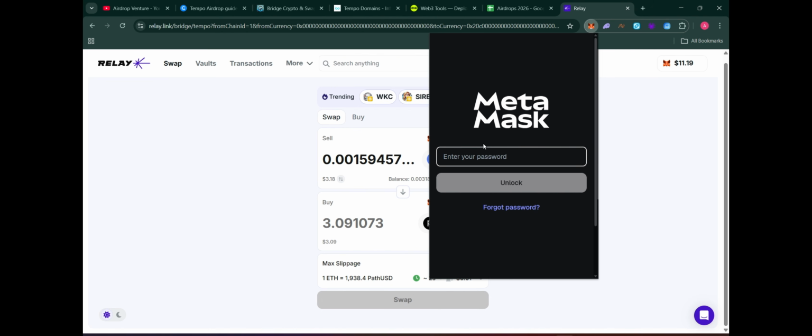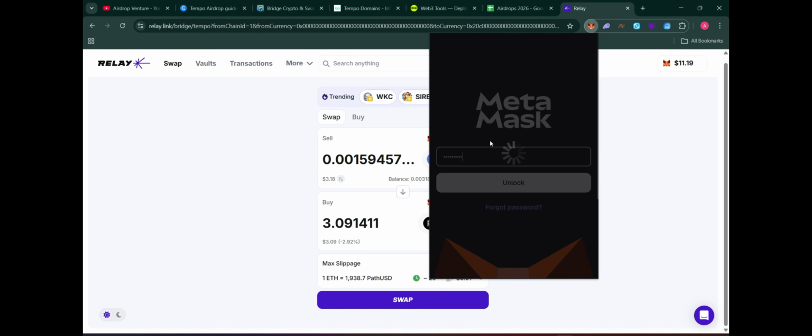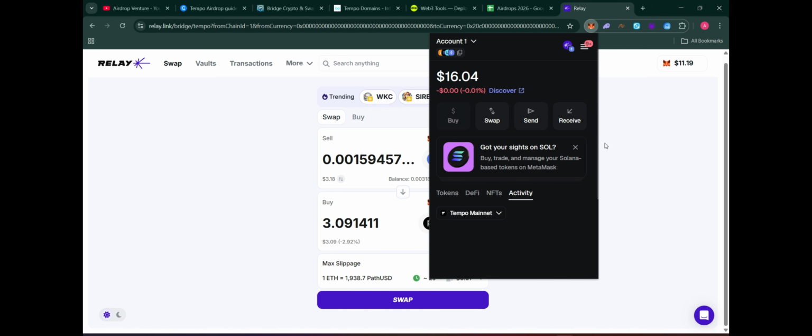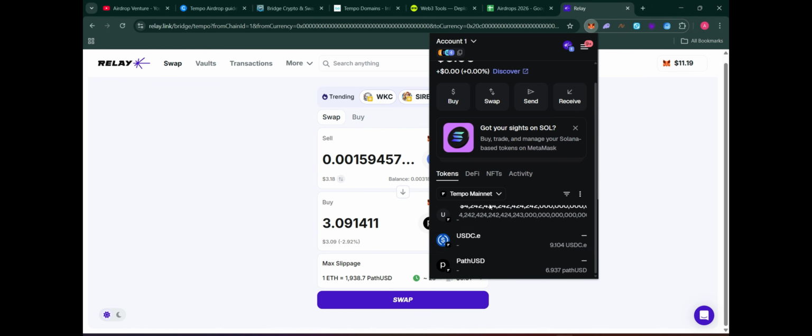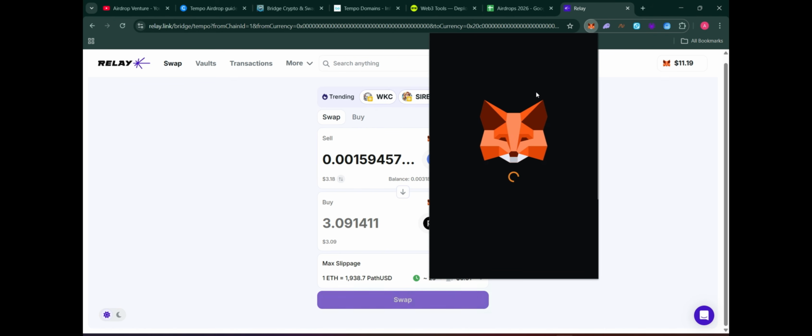So let me just open my wallet. I'm on Tempo mainnet, guys, and these are the tokens that I have on the mainnet. I haven't swapped. This is what I have had from before. Now, one important thing that you guys should know: you would not have Tempo mainnet in your wallet.